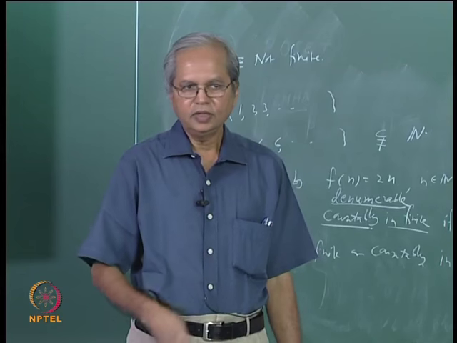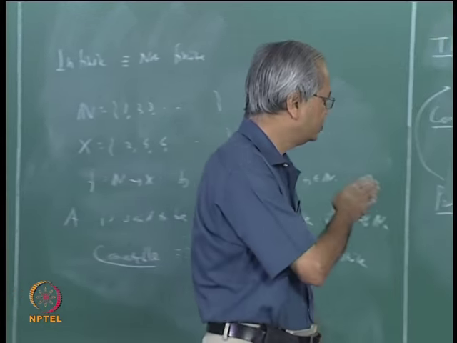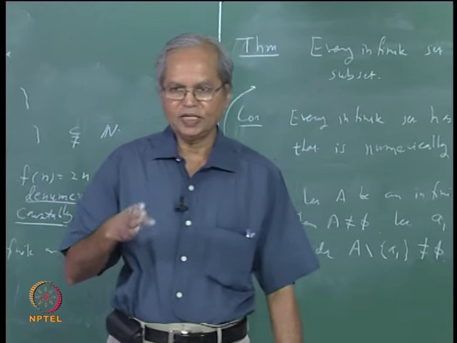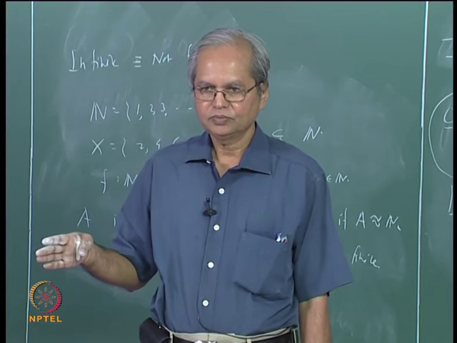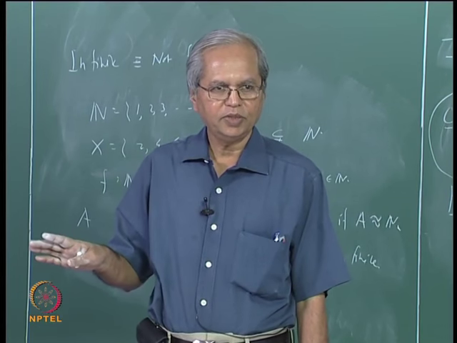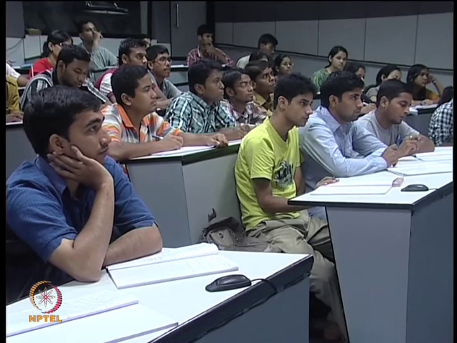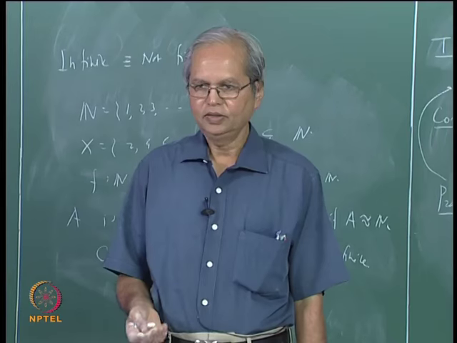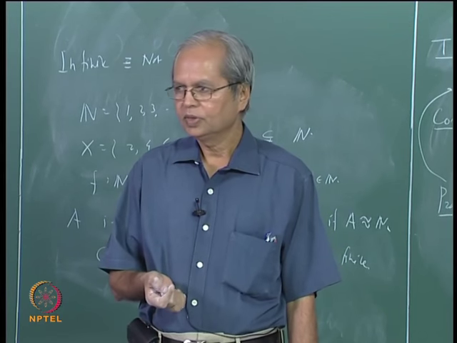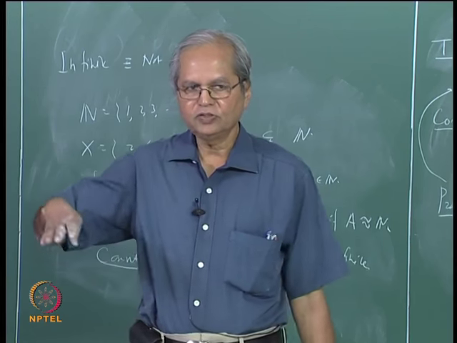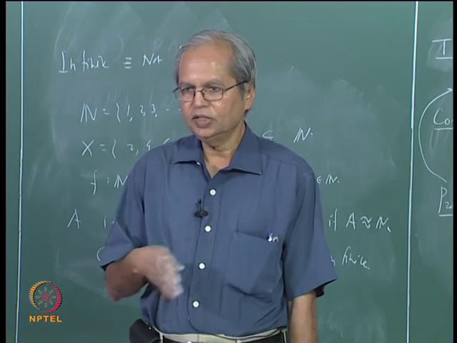Then proceeding in this way, suppose you follow this procedure for n steps, you will get the elements A1, A2, ..., An. Then consider A minus {A1, A2, ..., An}. That is also not empty. So what it means is that you can find one more element there. Suppose you call that element An plus 1. Remember, An plus 1 is different from all of A1, A2, ..., An. And this is an unending process. You can continue in this way.